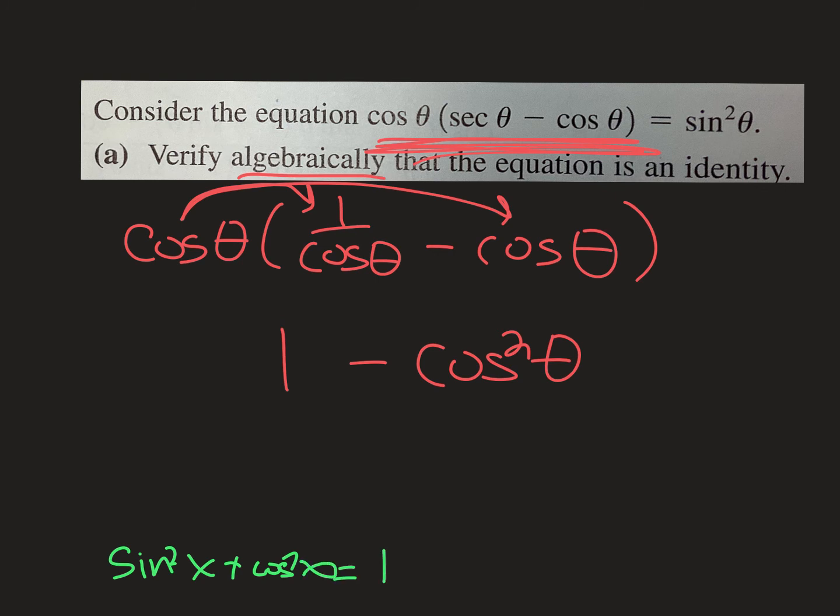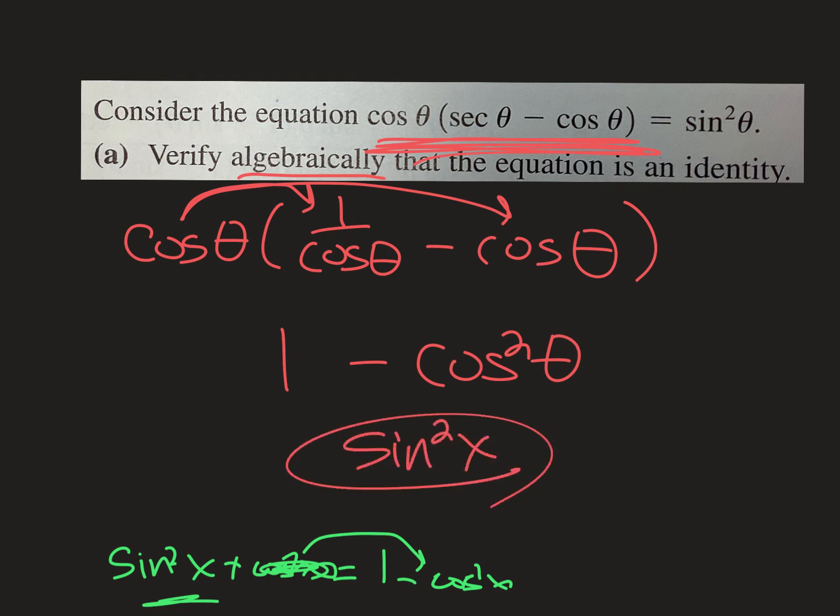If that's the case, think about this. Think about what 1 minus cosine squared is. It's sine squared. So anytime you see 1 minus cosine squared, you can replace it with sine squared. All right, so there it is. That's what I was trying to get. I was trying to get sine squared. Took 2 steps. Sometimes it takes 2 steps. Sometimes it takes 22 steps.